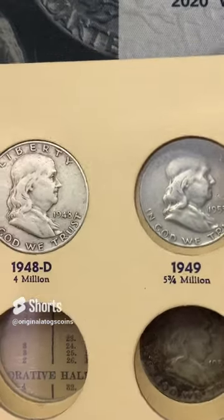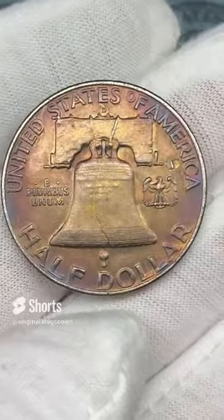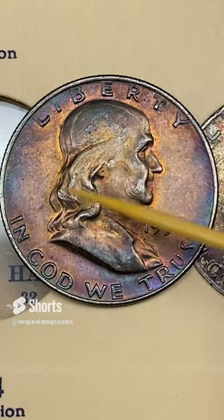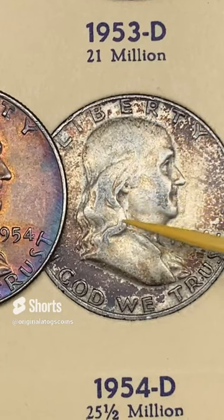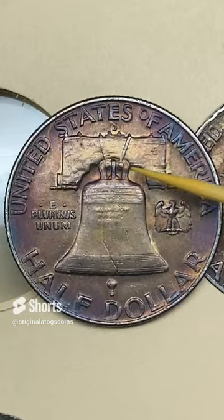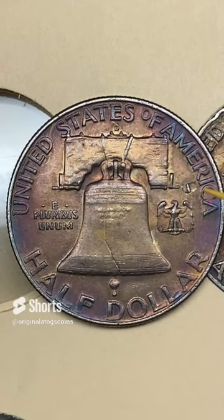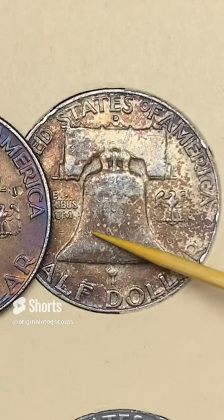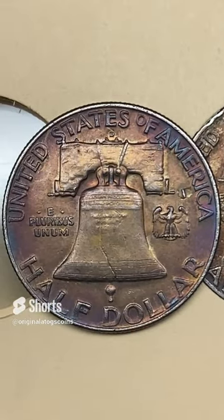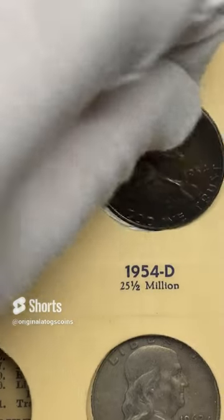It's time for a potential Benji upgrade. This one has some beautiful toning — it does have some details on the high points and some wear marks. The one currently in here, if you look at the hair, is more worn on the cheek and head. Checking the reverse — the new one is very well defined, very well-defined lines; the back is much better. On the current one the lines are worn off. Much better example — we're going to upgrade this.